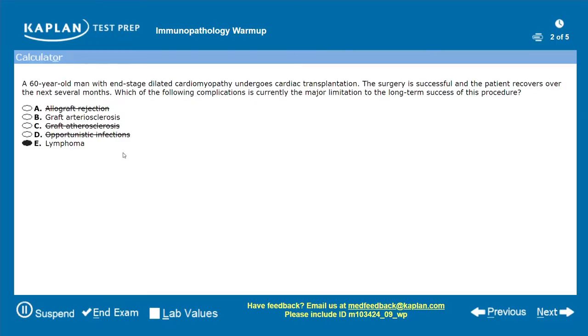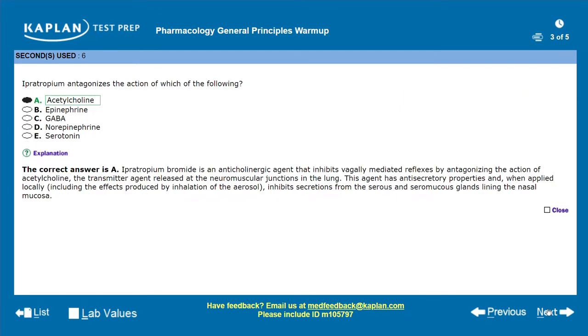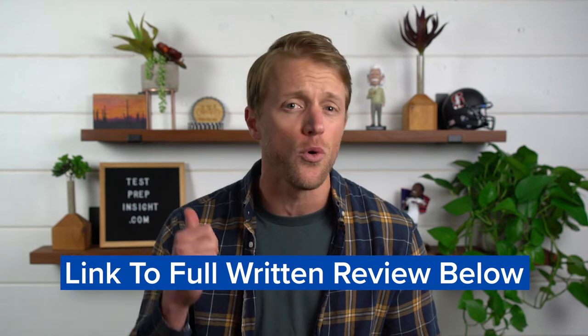The third strength of this course is its QBank. A lot of USMLE prep providers offer a question bank, but the X factor with Kaplan is, one, the quantity of practice questions, and two, the answer explanations that come with each problem. Kaplan basically provides the most practice work in the space — a couple other companies like Board Vitals and Smash USMLE might provide slightly more, but Kaplan is right up near the top with 3,300 practice questions for Step 1. Beyond quantity, we were also big fans of the answer solutions, which identify the underlying issue being tested, give a thorough content review, and provide an analysis of each answer choice. Many solutions also include accompanying diagrams and graphics, which is helpful for visual learners.